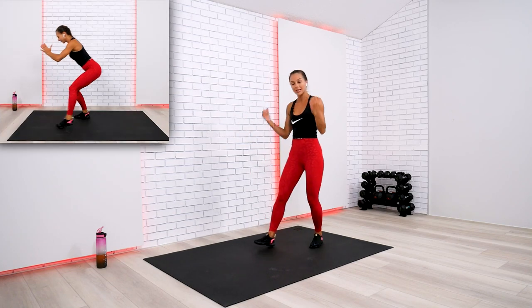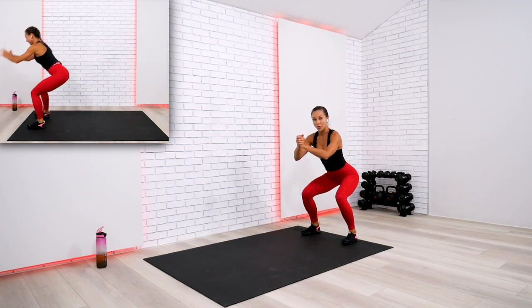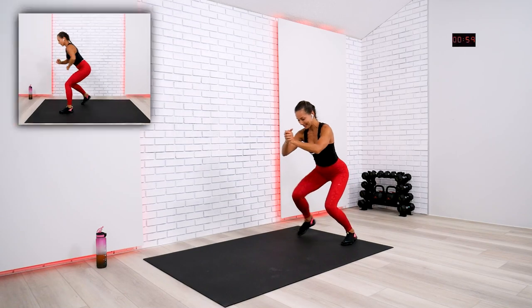Alright guys, in your first block, all about walking squats, so let's get back at the very end of our mat. Get ready for the first exercise. Squat it, walk to the calf raise, let's begin.